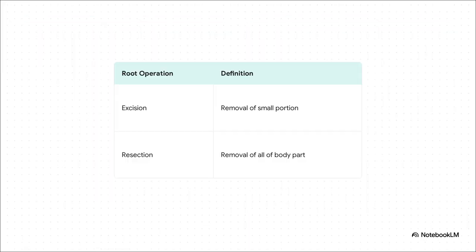Now check this out. Notice how ICD-10-PCS strictly defines surgical root operations. It is so easy to mix these up if you're not careful. Take excision versus resection. If a surgeon removes just a small portion of a body part, say excising a skin lesion or doing a breast lumpectomy, that is an excision. But if they remove the entire body part, like a total mastectomy, that root operation is a resection. As coders, we must meticulously read that operative report. If you mistakenly code a resection when it was actually only an excision, you are practically inviting a massive compliance audit and a denied claim.